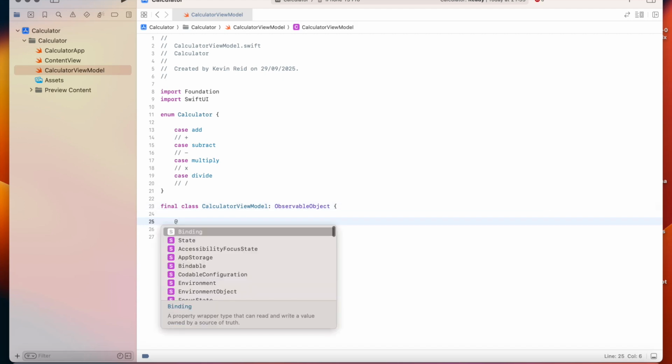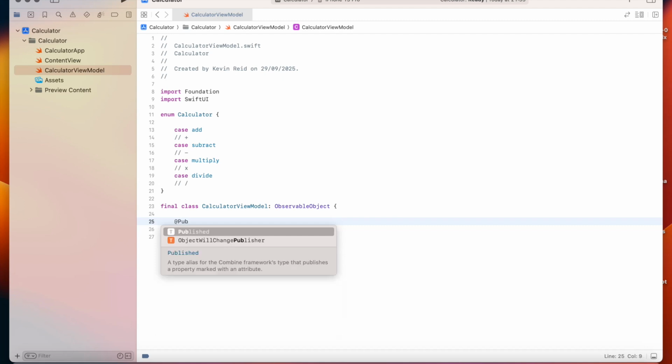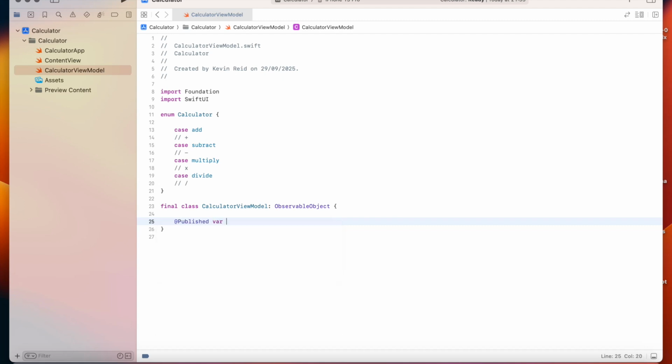And to make those changes publishable, we need to use the keyword @Published var display: String = "0". The purpose of the published display variable is that it will act as the display text for the screen.